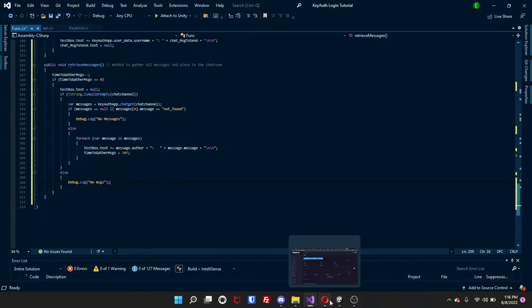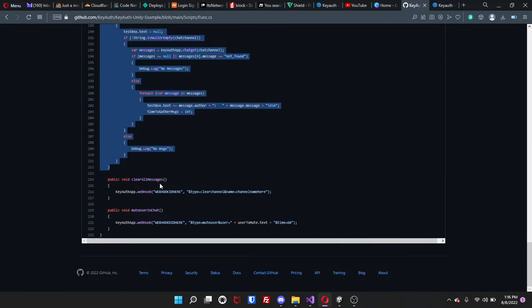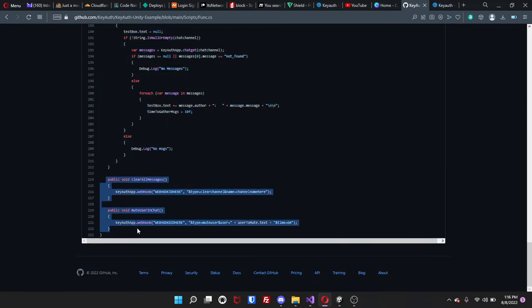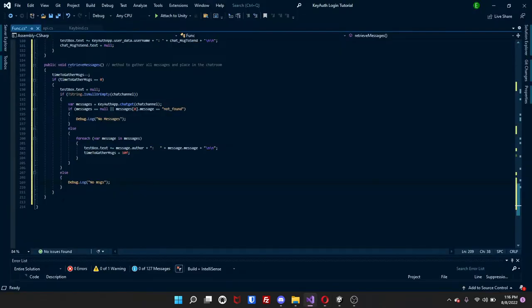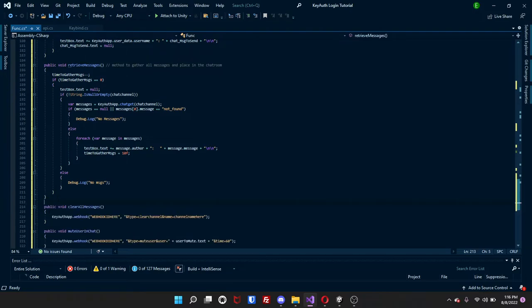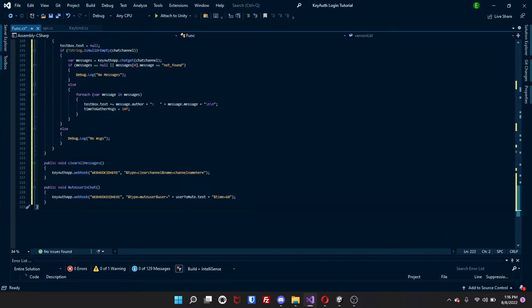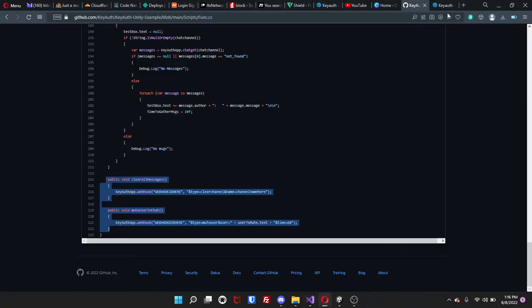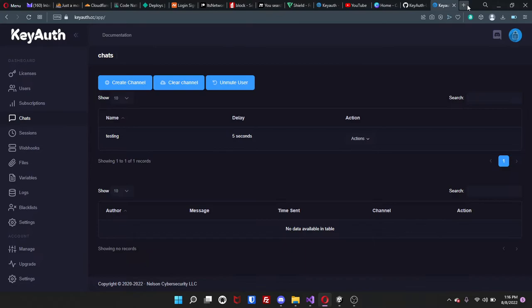And then back into the code, we're just going to copy both of these, the clear all messages and the mute user in chat. And again, paste it right above the last bracket. Now this one is where we need our webhooks. So here you see clear all messages and then mute user in chat.